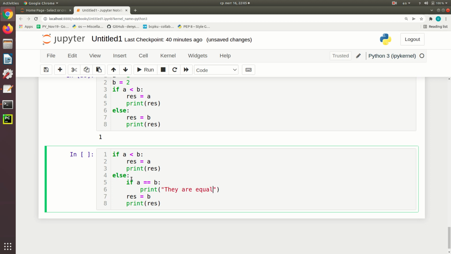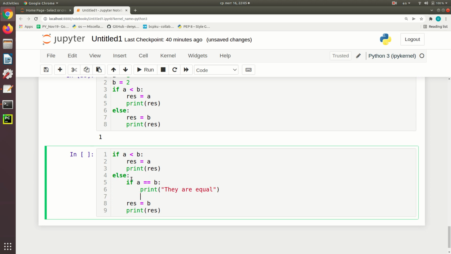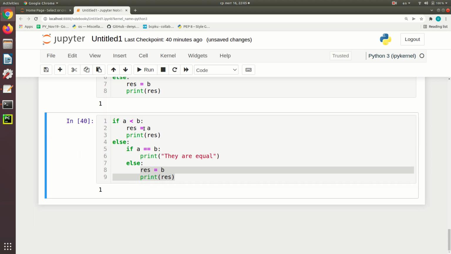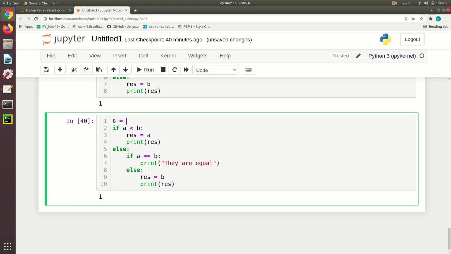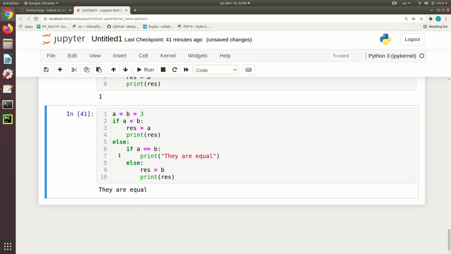Before that we had one indentation level, but because we have two colons, the first colon, then the second colon, we also have two indentation levels here. Then we can again write else and move this part to the right. So now it works in such a way. If we, for example, use the same values for A and B, you can see that our code prints they are equal.